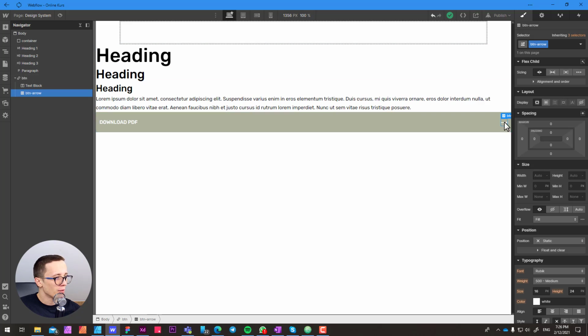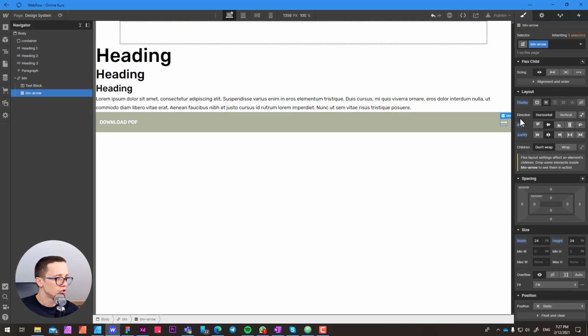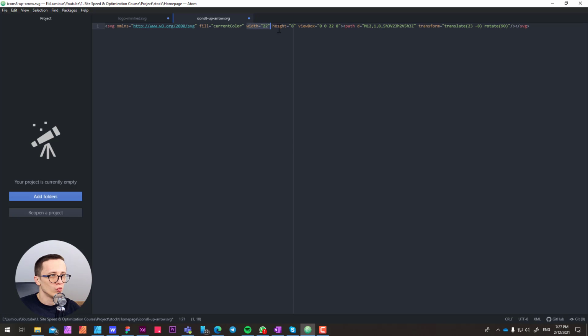So with my embed code selected, I'm gonna set the width to, let's say, 24, and the height to 24. Good. But you might notice that despite the fact that I now have a 1:1 div block right here, my arrow, my SVG code, is not properly aligned. So I'm gonna choose display flex, and I'm gonna align to the middle. And as you can see, it does align, right? And it aligns without skewing or breaking up my code, because we maintain this width and height.